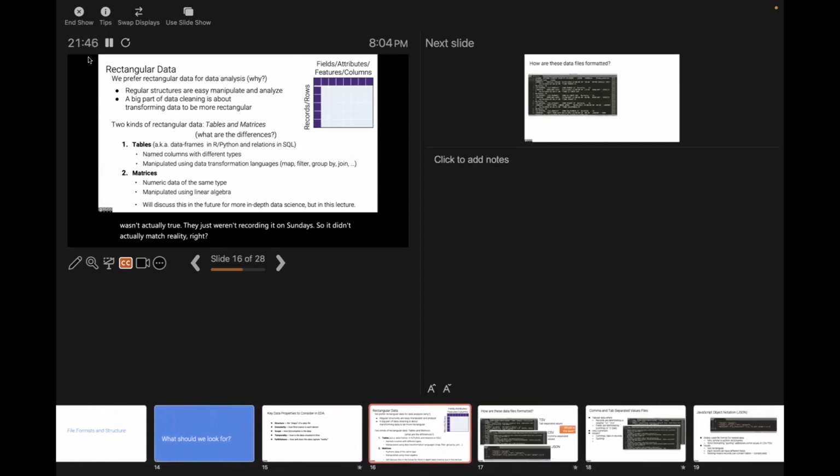Okay. Now we're seeing rectangular data. We prefer rectangular data for our analysis. And why do we like rectangular data? Because our Python libraries and our models like to deal with rectangular data. So we try to get things into a rectangular format so that we can do our modeling, data analysis and cleanup in this way.